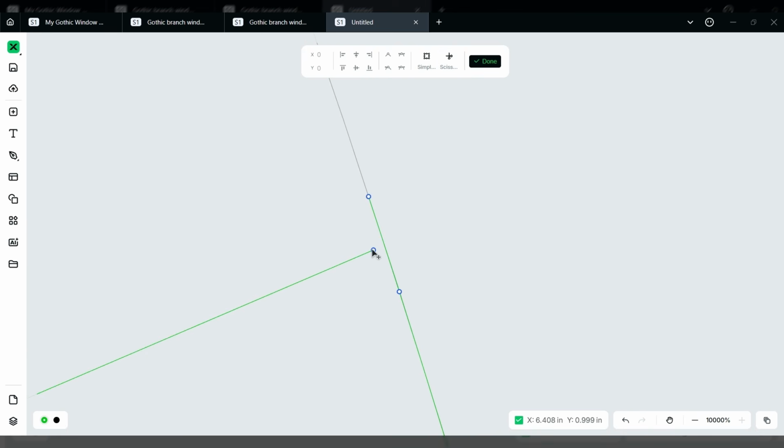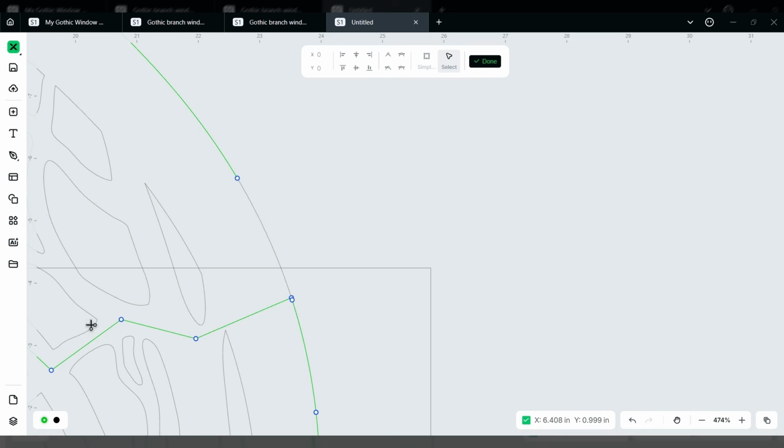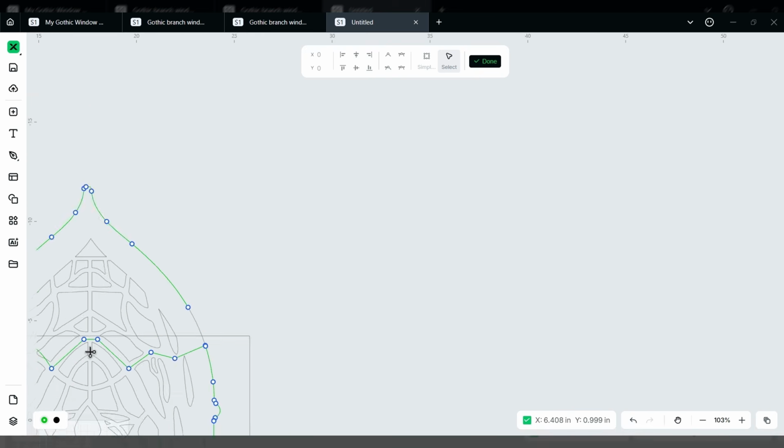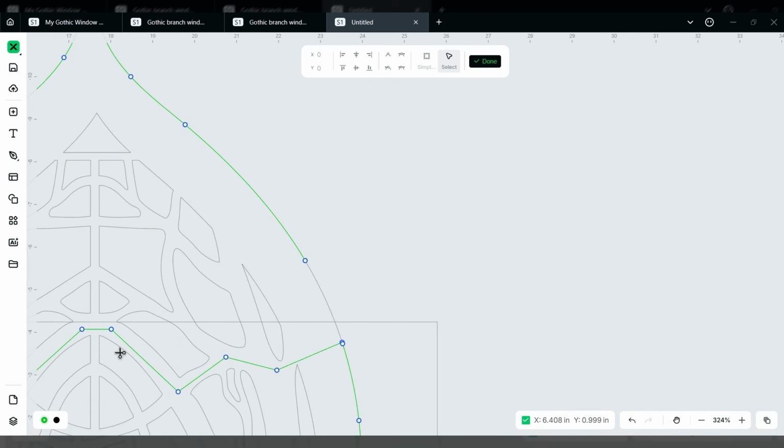And then you can move this to there, and that's joined.